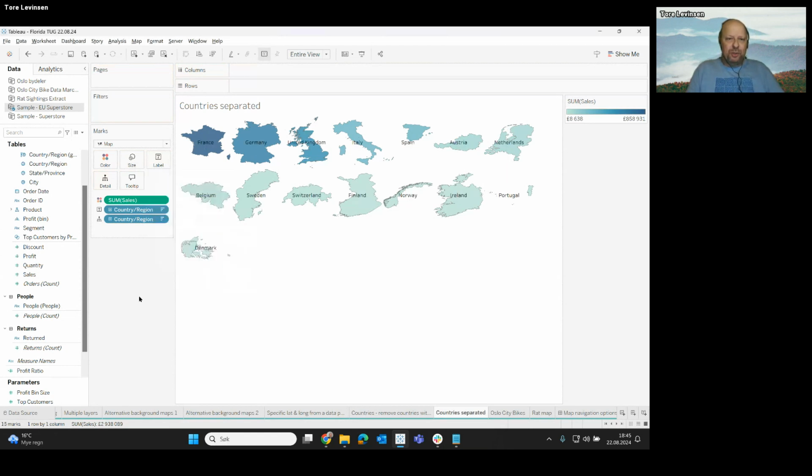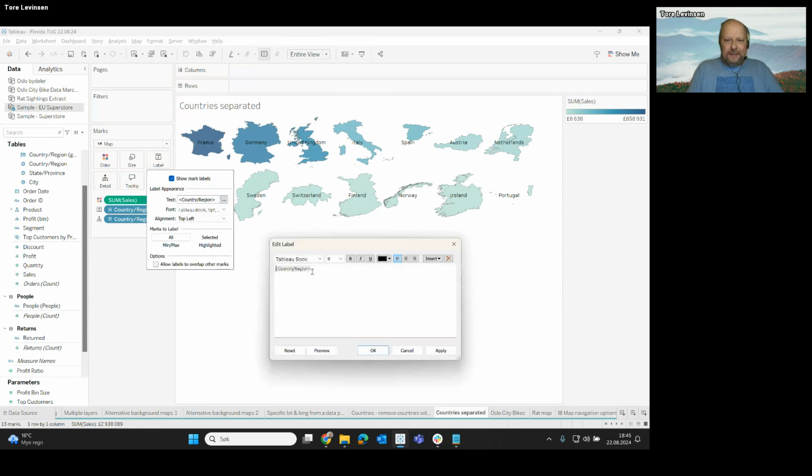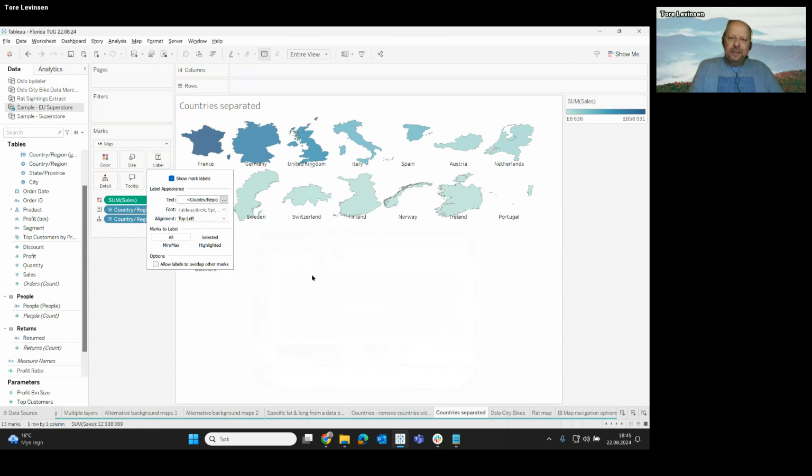So what you do, you go into the text box, the label, those three dots. I'm going to put it in the middle so we see that it's there. Then we're going to cheat a bit. We're just going to add in some line shifts in here. Say apply, see how many you need before they disappear out of the picture. That was a bit too much, so one less. Say apply, and you have the label roughly below all your countries. Now we have all in one view.